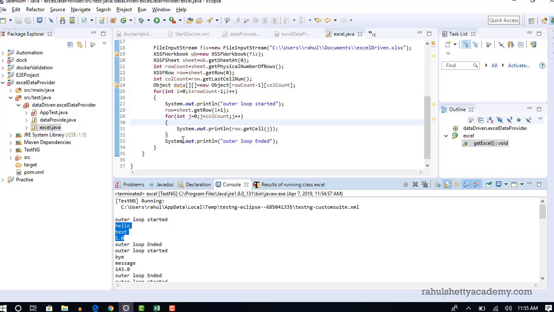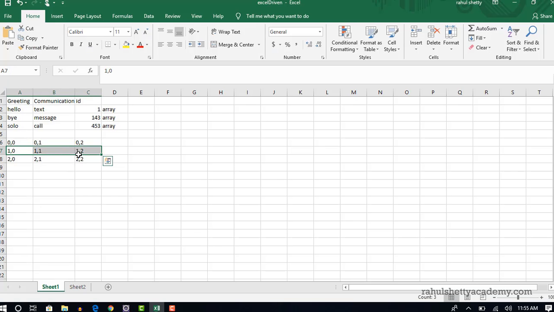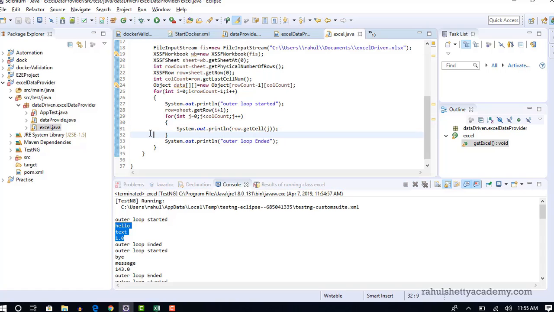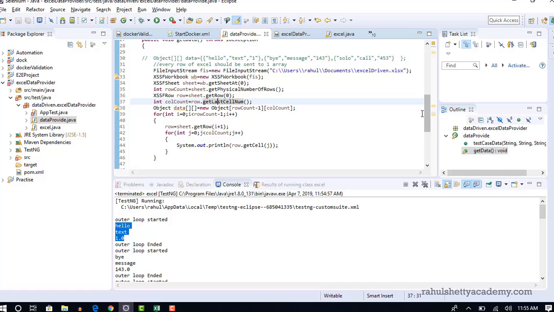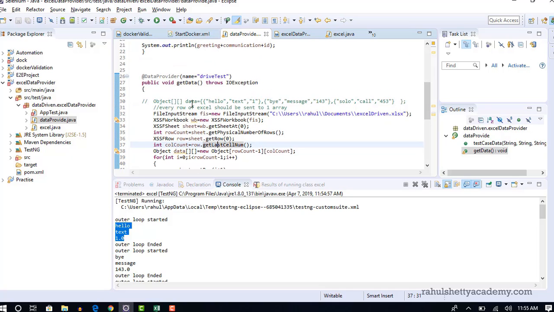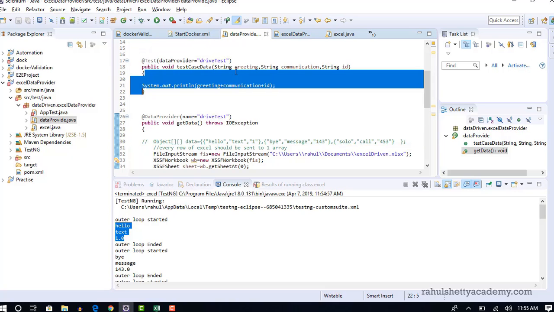And whenever it's looping for the second time, we have to capture it in the second array. And I think you know why I am storing it in a multi-dimensional array. Because if you want to integrate that with TestNG DataProvider, you have to do it like this. Then only you can pass this multi-dimensional array back to your test, isn't it? So that's the reason we are doing this.